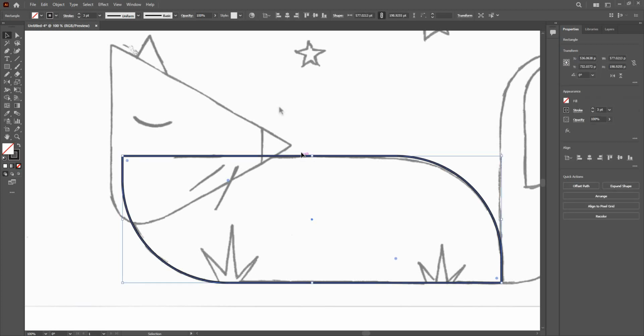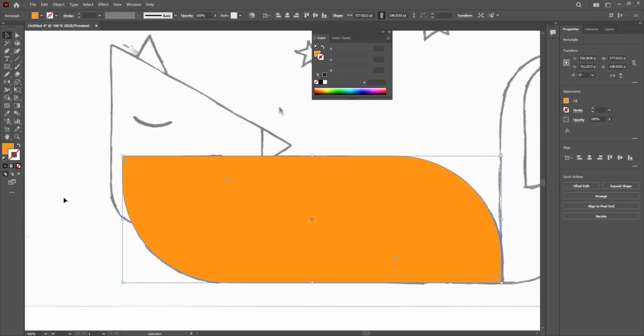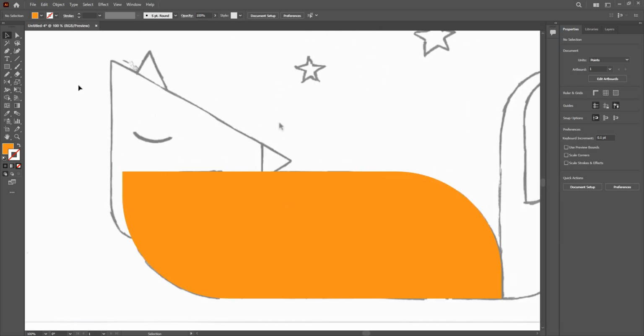Now we can go ahead and color, and go to the fill option here. Here I have a basic color orange. Click on this. I'm going to remove the stroke this time, so just give it none, or I could click here, stroke is now active, and give none here as well. This color panel came up. I don't want it to appear now.